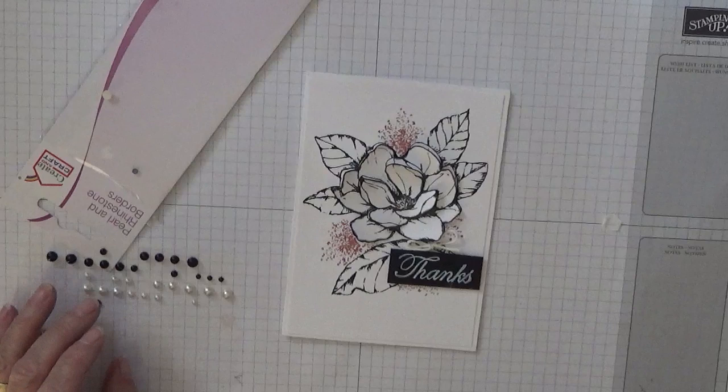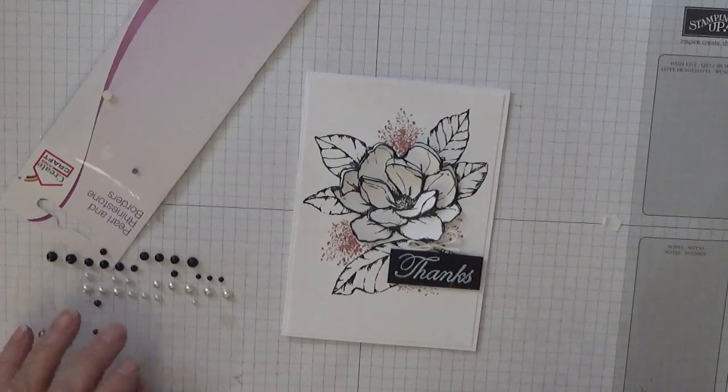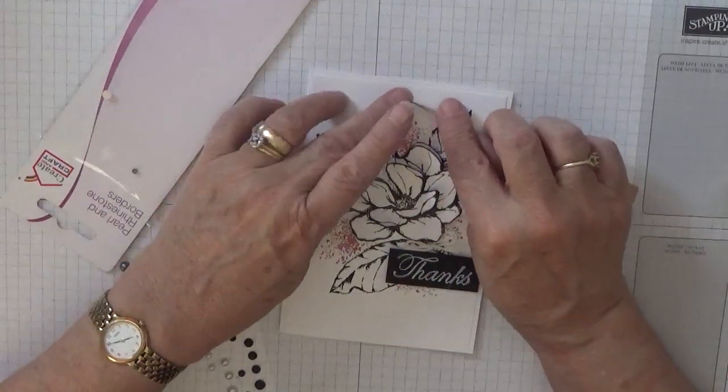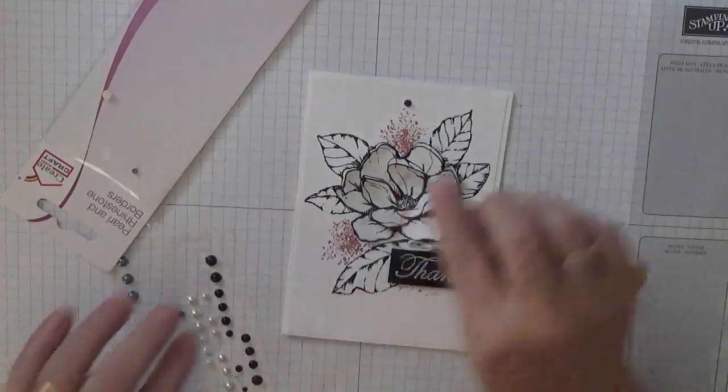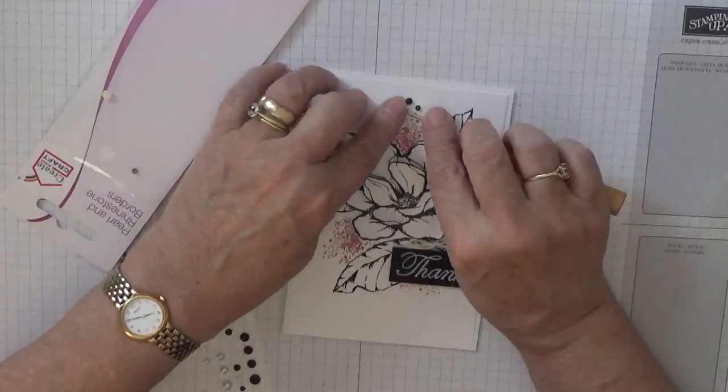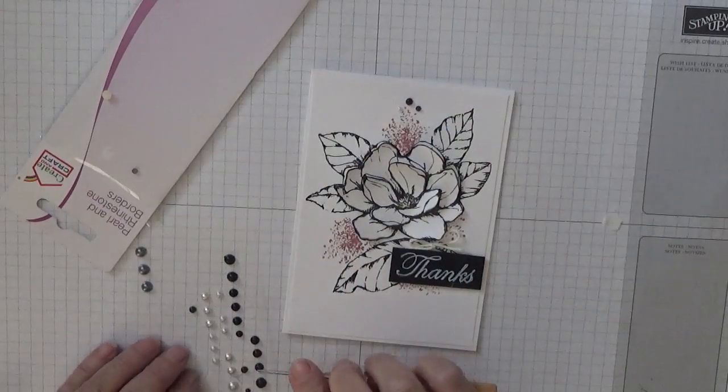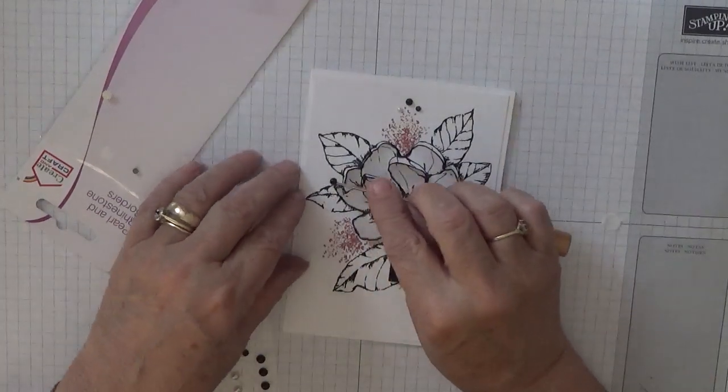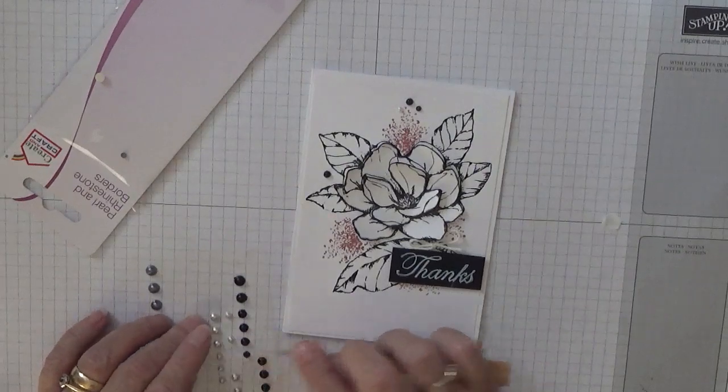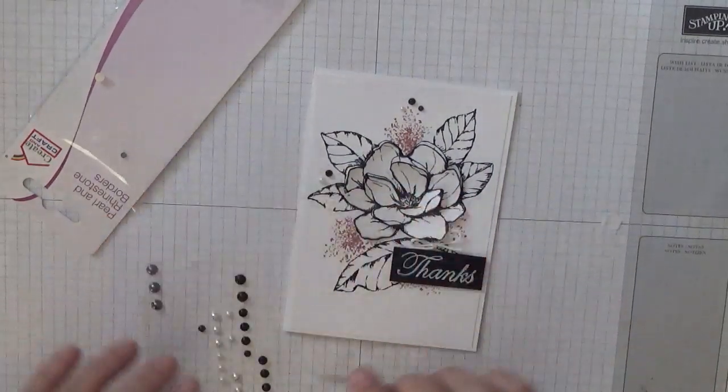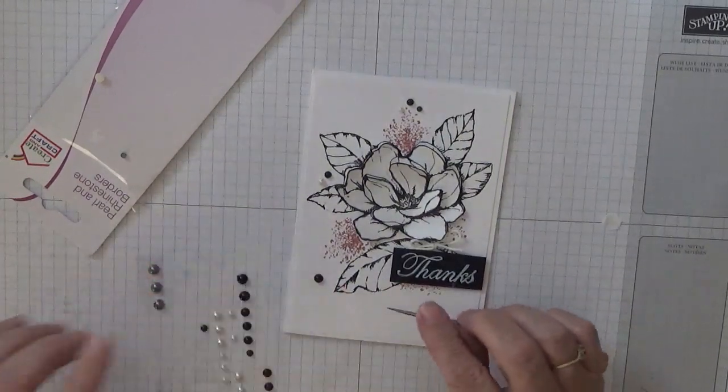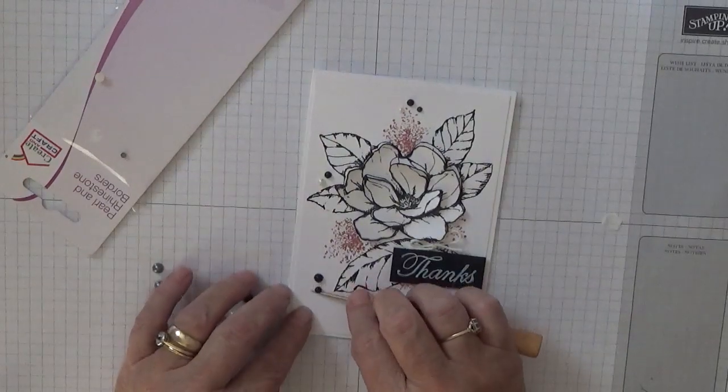And with these gems, I did a medium one, a tiny one in black, and then a tiny one in white. I did a medium one and a medium one in white. There. A large one and a medium one there.